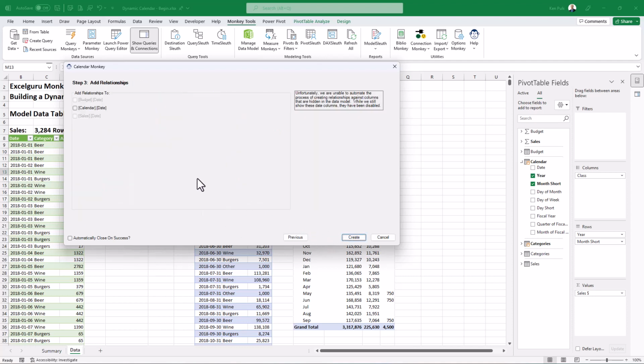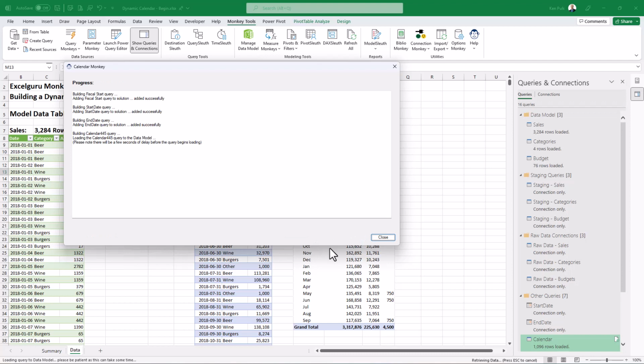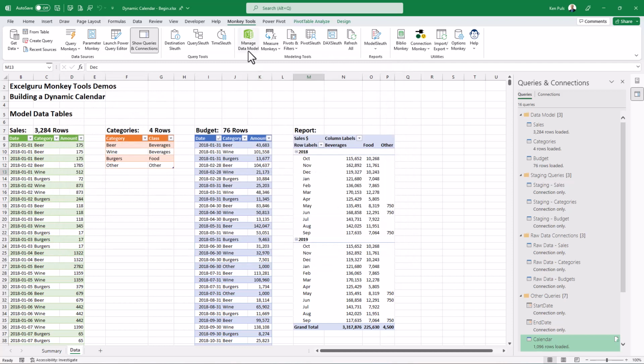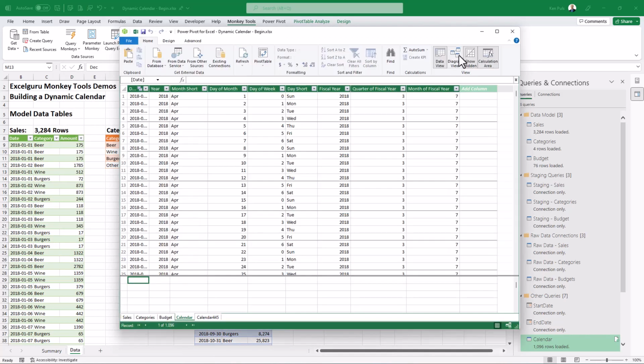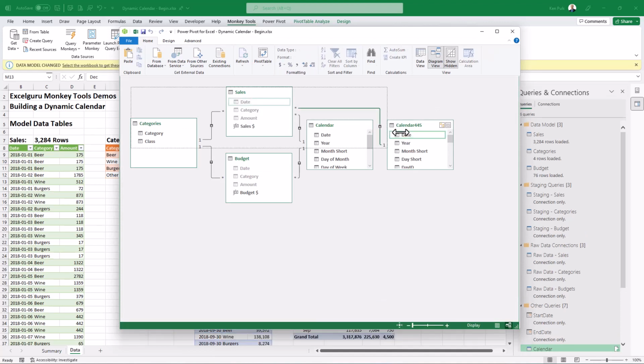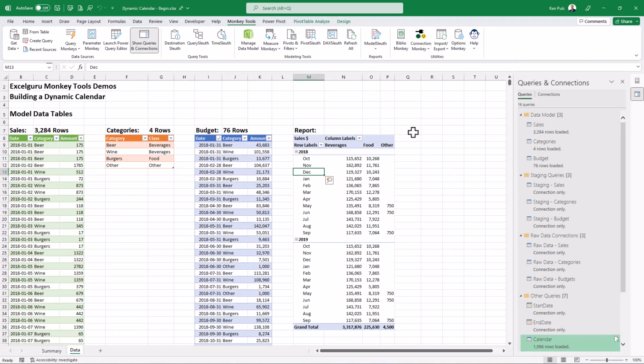We'll click next. Now, I unfortunately can't relate these automatically because I hid the columns, and we can't create relationships against hidden columns, so that's a bit of a shame. But at the end of the day, with that one small nuance of difference here, I can now create a second calendar table, and it's done. And just like this, if I go back into my data model and go to Diagram View, you'll notice that here's calendar 445. Again, because these fields were hidden this time, it didn't create that relationship automatically, but I can certainly create it. And now I have a different kind of calendar, so I can report in a different way for different audiences. Just like that. Super fast and super easy.